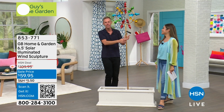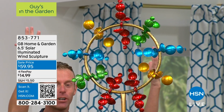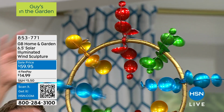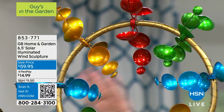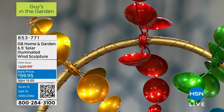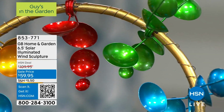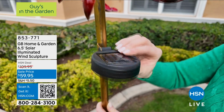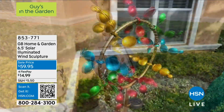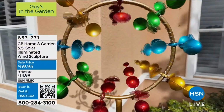This is the way to get that vertical part of your garden up above your hedges, above your floral arrangements, to give you that color up higher. And if there's a backdrop of a wall behind it, like your house wall, this pops, because I guarantee your house is not green, red, blue, yellow, and gold. You can't have all those colors painted on your house, right? This really adds a different layer, a different level of design and home decor. Look at how that looks. It will look at home for you.